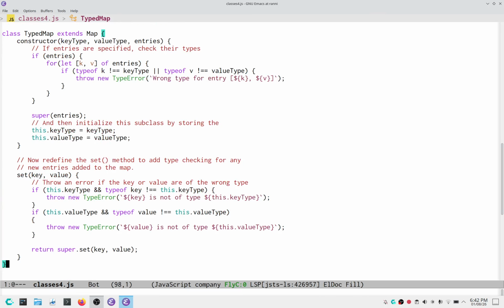Now we see another example of a set class which takes a key and value and checks the types of key and value. So first it checks whether they are defined, and then checks if the key and value are of correct type. And we don't know how to set the key value pair in a map. It is a complicated process. So we simply call super on this map, which will set the key value properly.